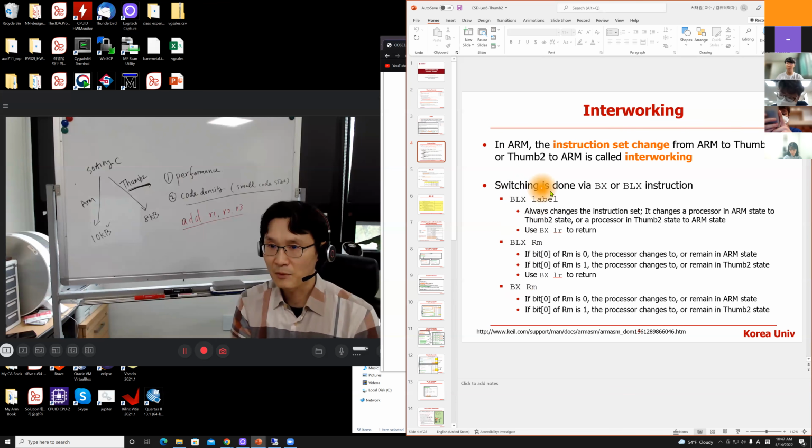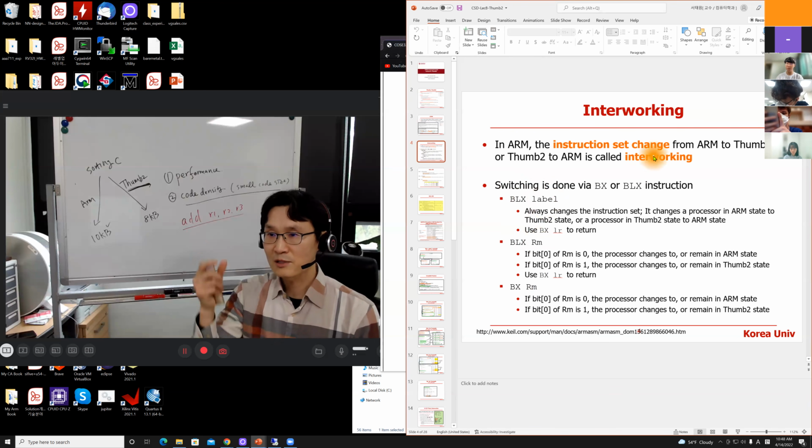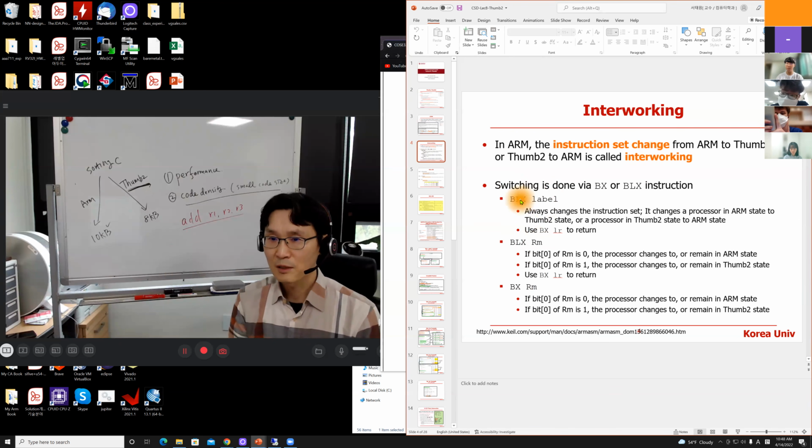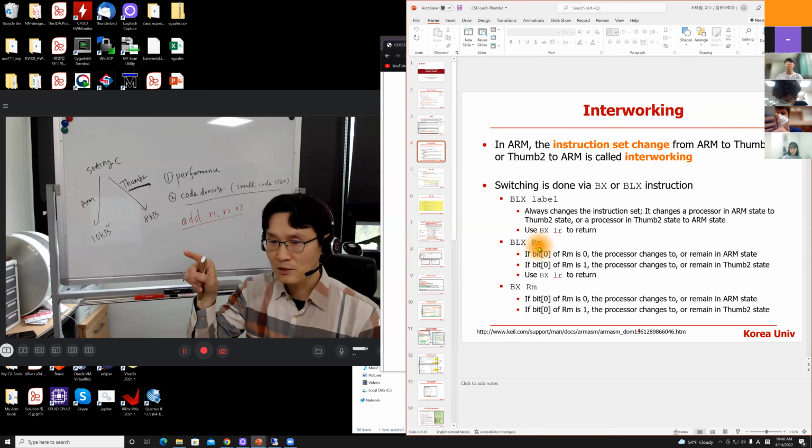You can specify a label or function name, for example to call a Thumb2 function: BLX followed by the name of that Thumb2 function. Or you specify the location of the function in a register. The name BLX is branch and link, right?